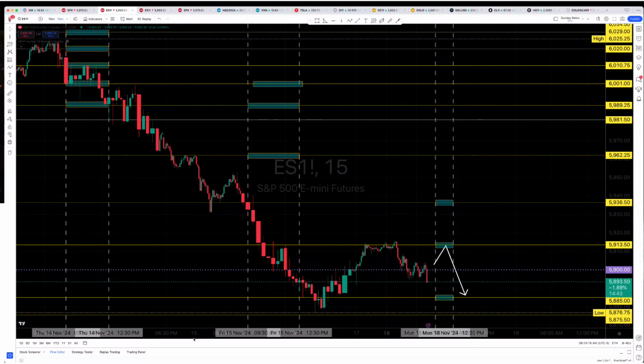If it goes against us, we have the asymmetric position that we're putting on. In other words, we're putting on a position that is typically 1 to 9: for every dollar that we risk, we're looking to make as much as $9. That will put us in a good position even if it goes against us. We tend not to manage those positions. We size our trades in such a way that there's no need to manage them. So there you go. Let's go back to the big head.